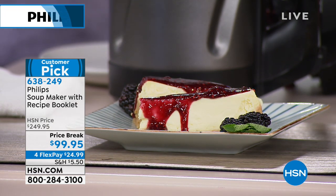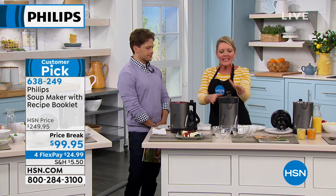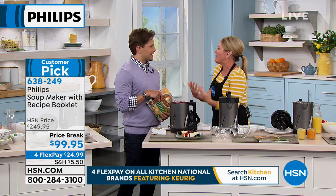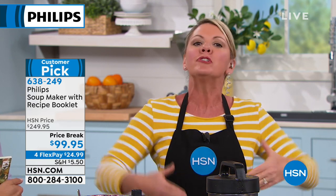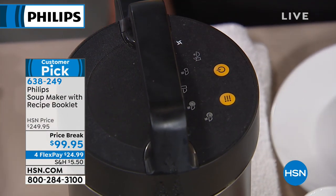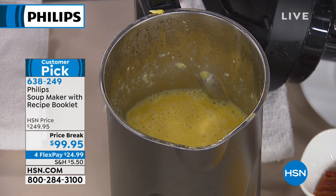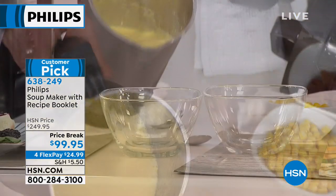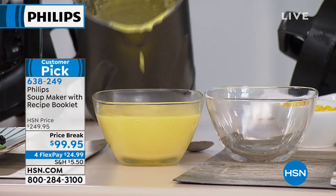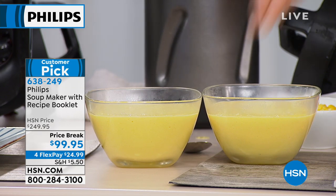Get it home, play with it, and see why Philips has this as their newest innovation. Soup is like a warm comfort hug, and it's great when you're dieting. There's actually a trend called 'souping' — like juicing but you take all those veggies and make a good bowl of soup to get healthy foods into your diet easily. At a restaurant you'd pay six dollars for an appetizer cup of corn chowder or close to ten for a big bowl — and how many times do you wonder if you just got fed a can?